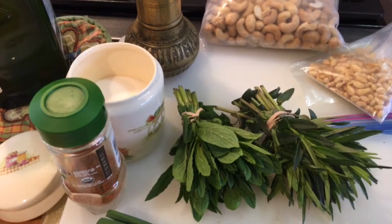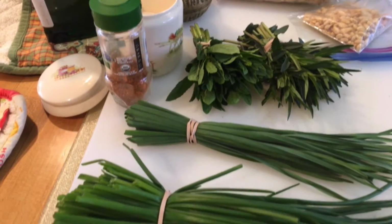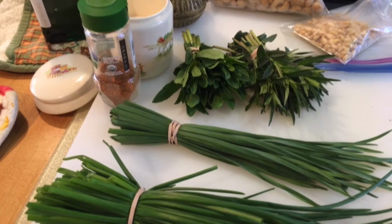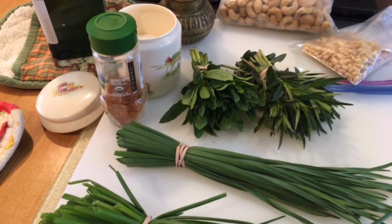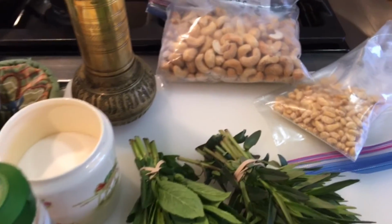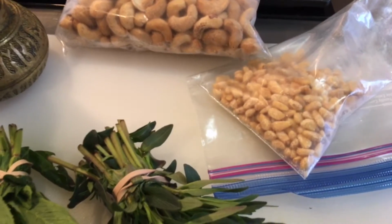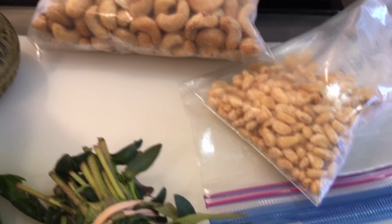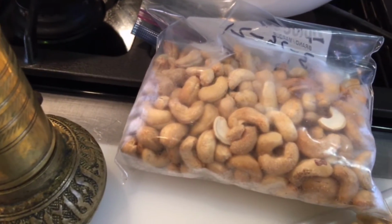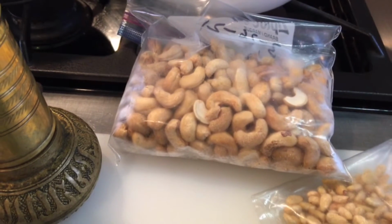And this recipe will go with any herbs that you have. So if you don't have any of these herbs we have here, you can substitute nice fresh herbs that you like. And then what we do is we top the relish with some pine nuts if you have it, or some cashew. Of course, the cashew you have to chop to make them into smaller pieces.